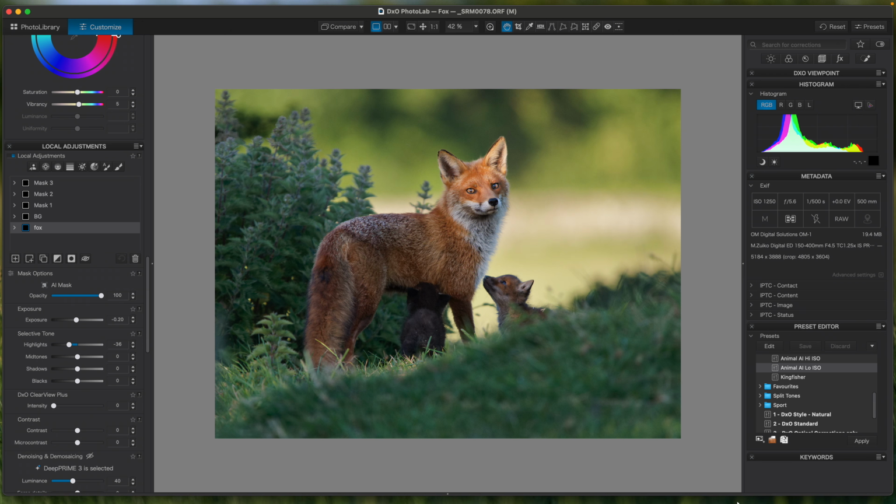So hopefully that shows you what you can do with Photolab 9. I mean, you could have still done that with Photolab 8, you can still do it, but it does make it a bit quicker with the AI masking.